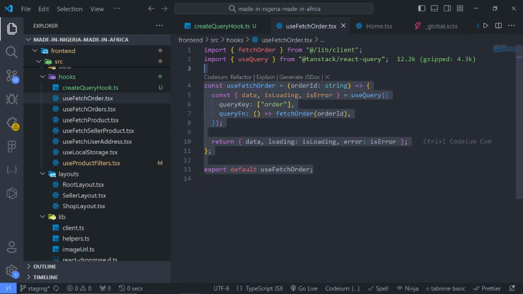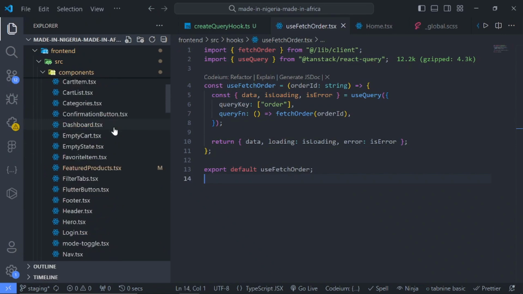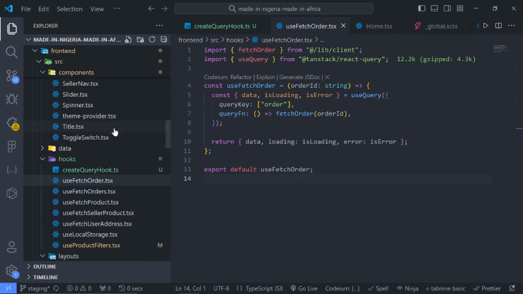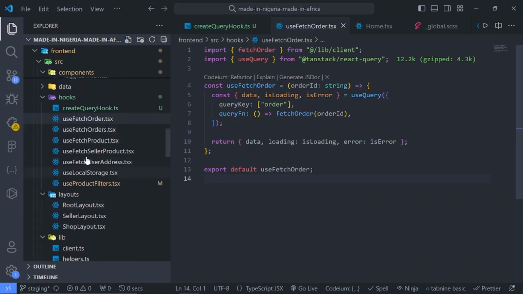So as you can see right here, I have a React application. It's quite a big project, and I have a couple of hooks right here. So I'm creating a use fetch order function, and basically with React query or TanStack query, whatever you want to call it, it gives you this hook called useQuery that takes two functions.